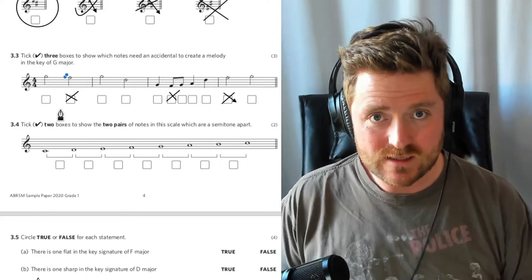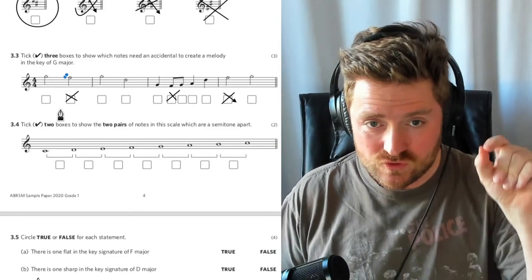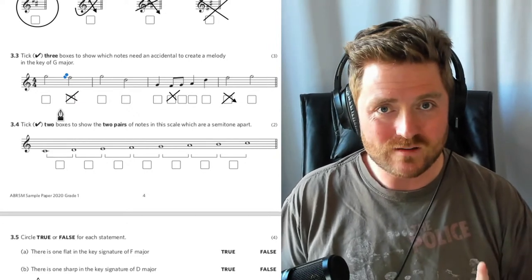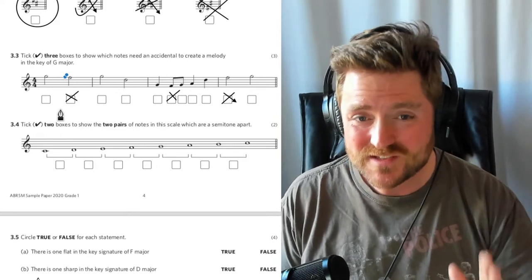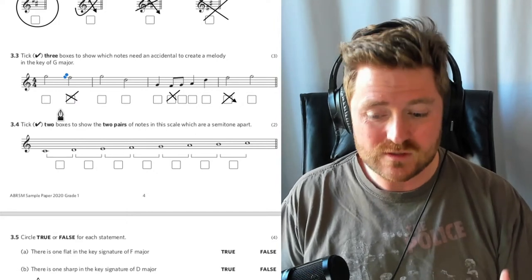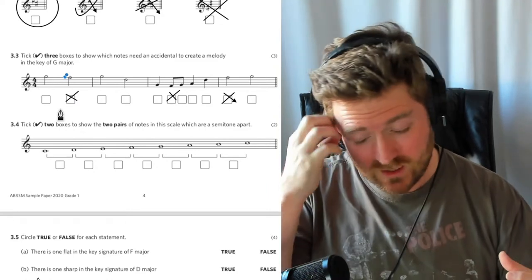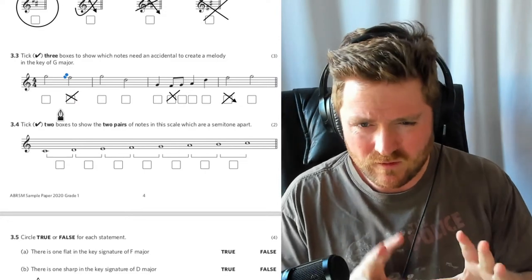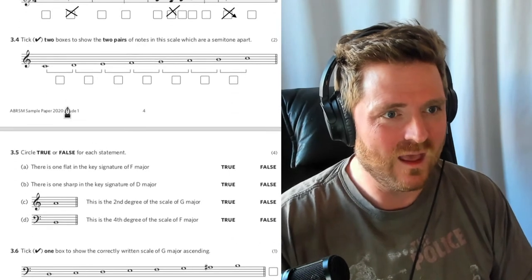If you were doing this exam in a real situation and you didn't tick the boxes, if you drew in the accidentals, you wouldn't get the mark. And this is one of the things that people find frustrating about these exams, is they are real sticklers for this. You have to follow the instructions exactly and to the letter, because music is such a precisely written and such a precisely controlled language. It's about the difference between an accent in a word. It's very, very important. So make sure when you're doing these, you follow the instructions really carefully.